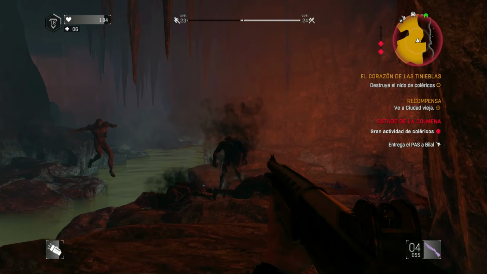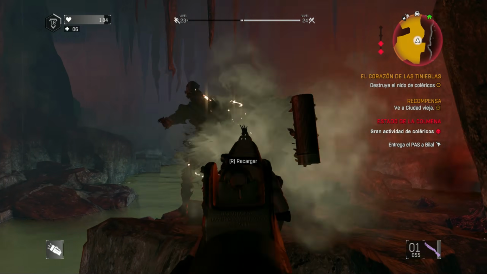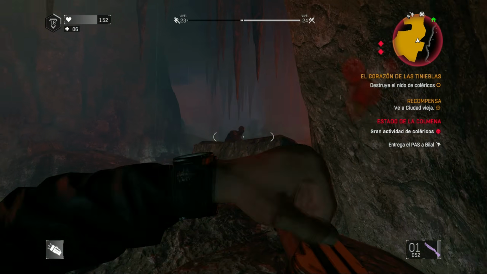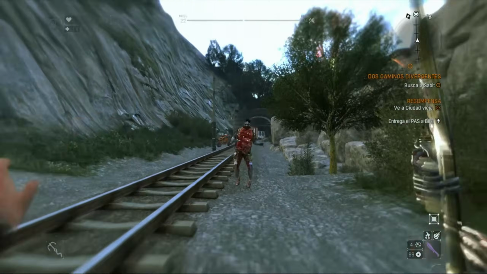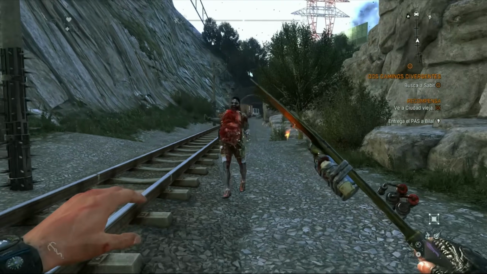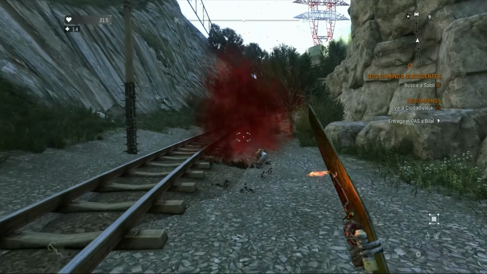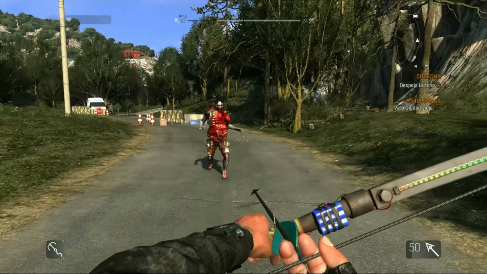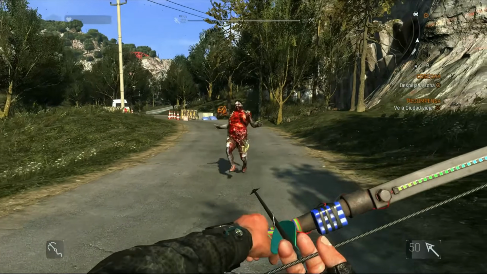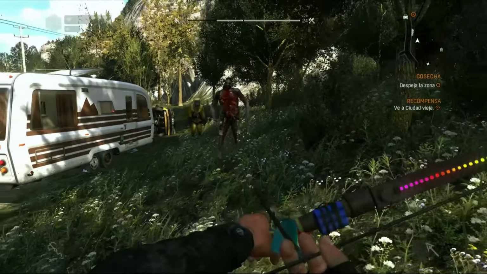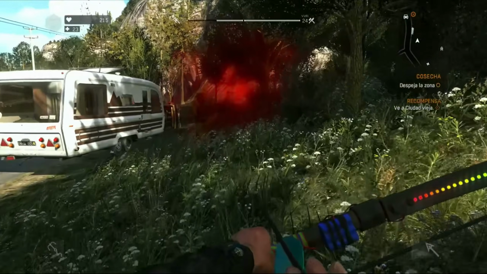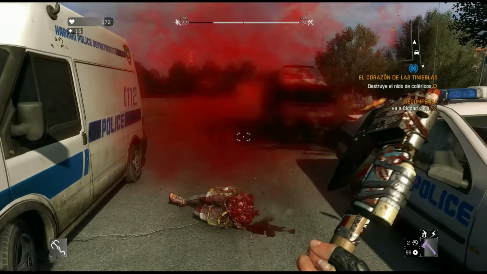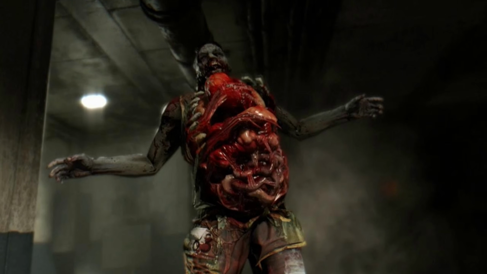The mutagenic capabilities of Harran virus also led to the formation of severely deformed infected variants with radically different capabilities. The first among these are the bombers, a type of infected that accumulates not only gases, but also pressurized corrosive intestinal secretions within its digestive system. This accumulation distends their gastrointestinal tract far beyond what their abdominal walls and diaphragm can withstand, ultimately leading to the literal evisceration of these creatures and the herniation of their abdominal organs into the thoracic cavity.